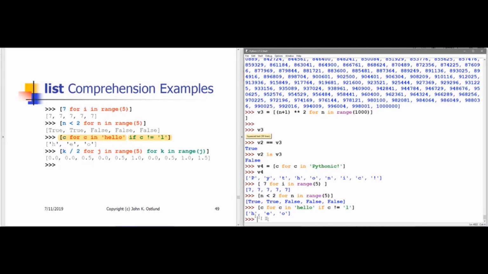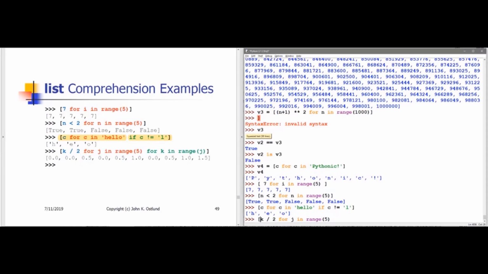In this fourth example, my expression is a simple computation, k over 2. I'm going for j in range 5. So j is going to take on the values 0, 1, 2, 3, 4.